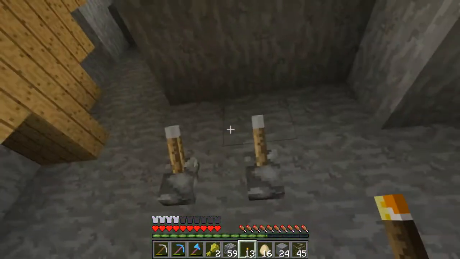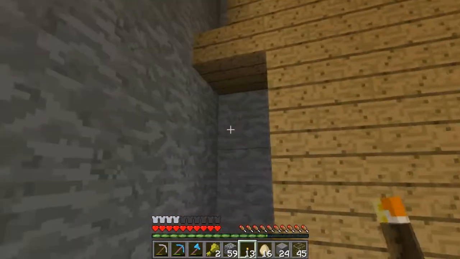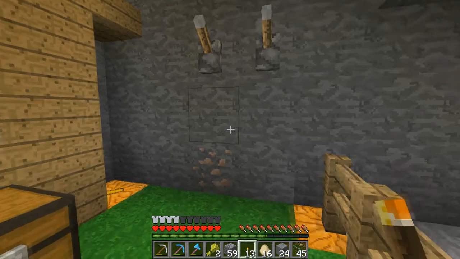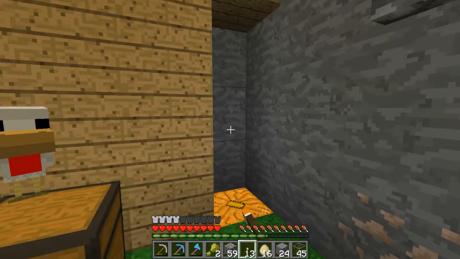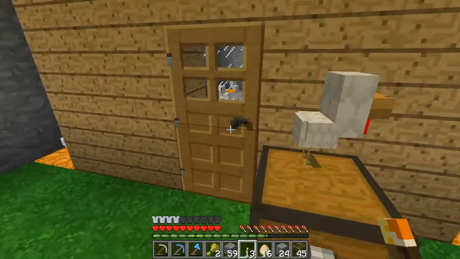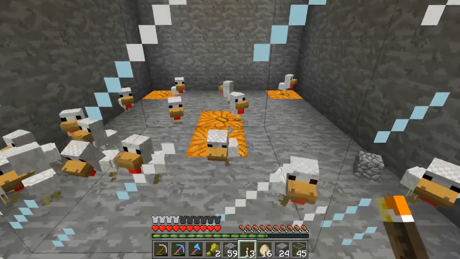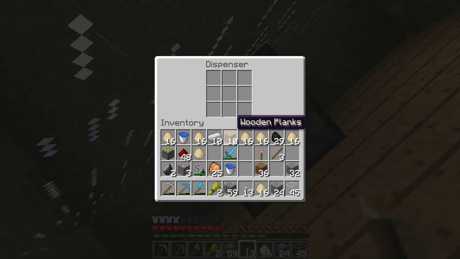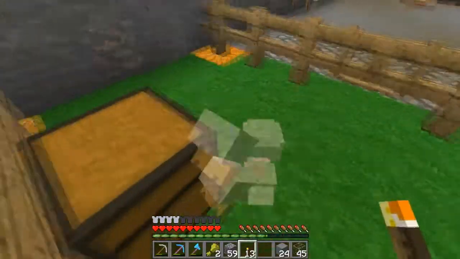Now I'm actually thinking of replacing these and putting one here and here so that they're a little bit more hidden. But we also had to put another one to activate the water that I'm gonna place, that I still have not placed. I'll put that later. And right now I'm just waiting for these chickens to grow. Go ahead and fill up this dispenser with eggs. Fill it a few more.